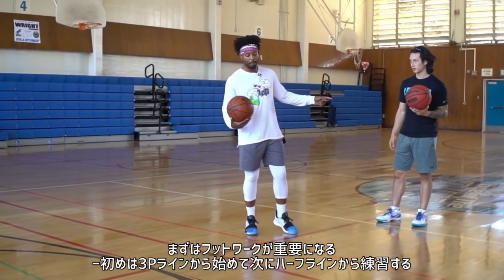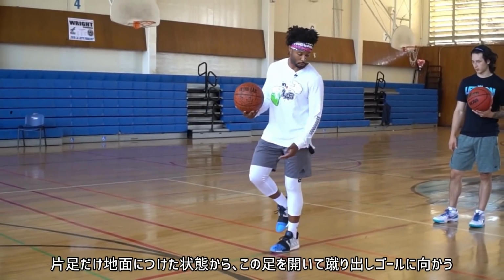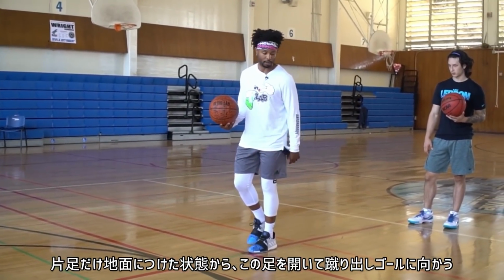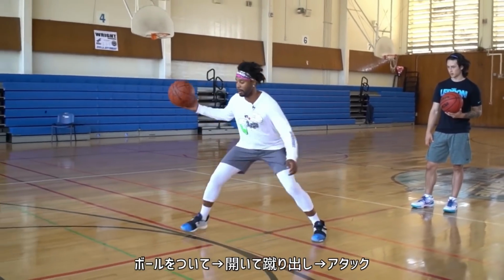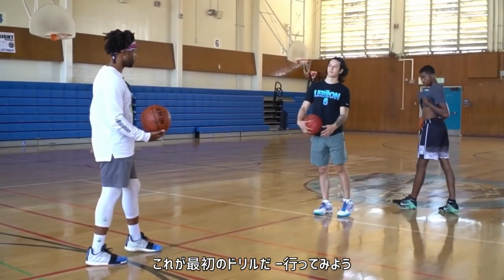So what you want to look for is the footwork. Remember, we're going to start from there, but for right now, we'll start here. Basically, one foot is off the ground. We're going to put this foot over there and attack the basket. So it's going to be a dribble, and then we're going to go to the basket. That's the first thing we're going to start off with. So let's see you do it.